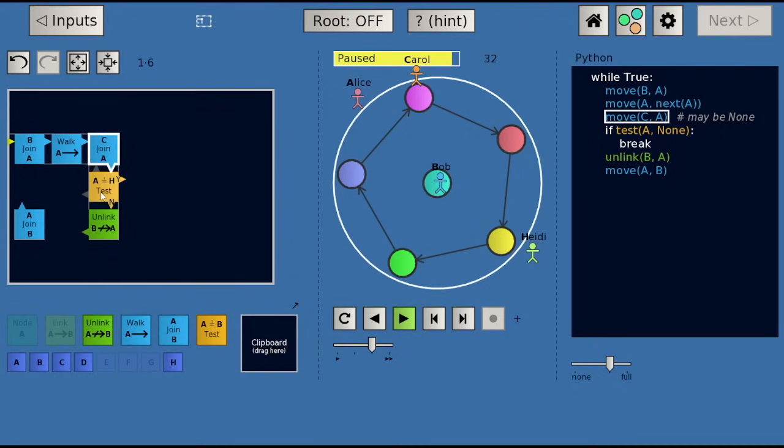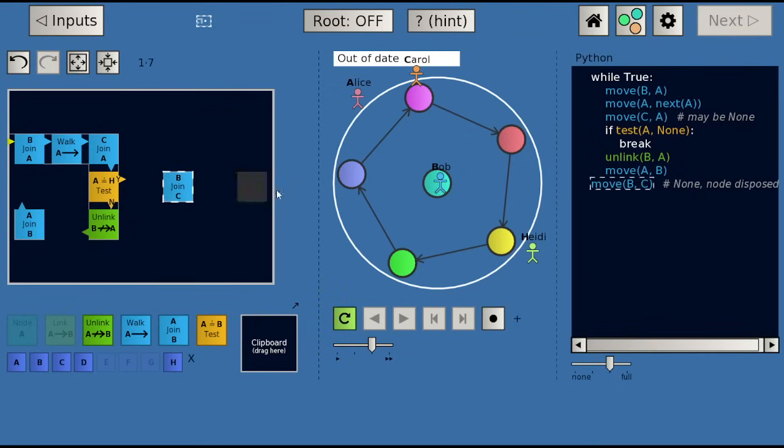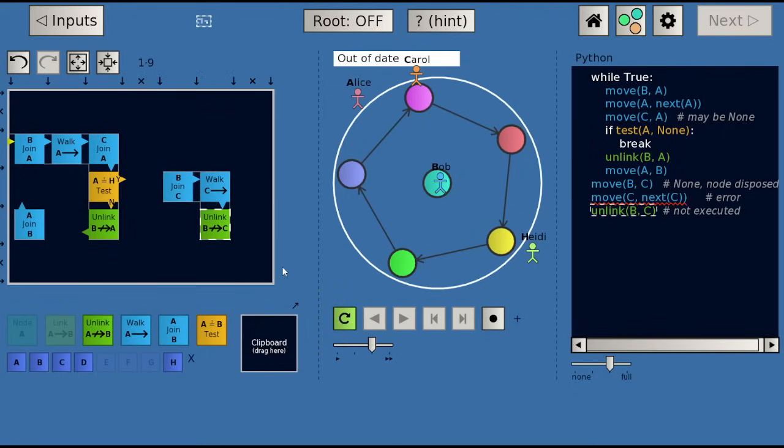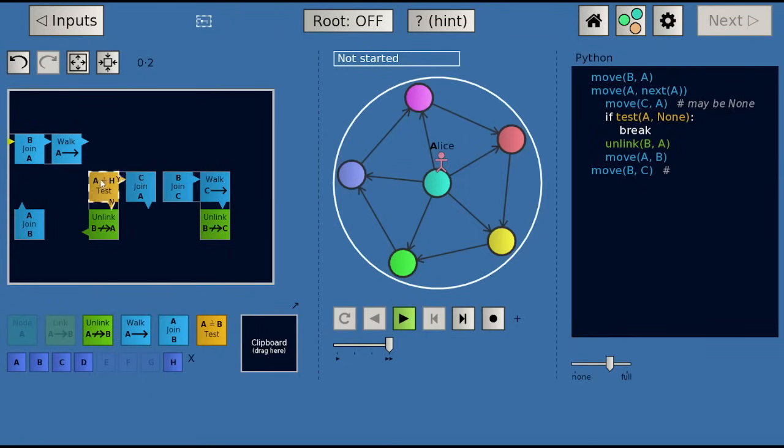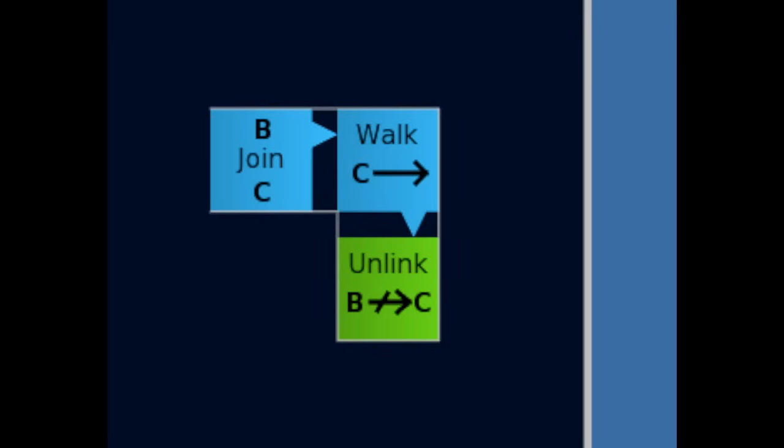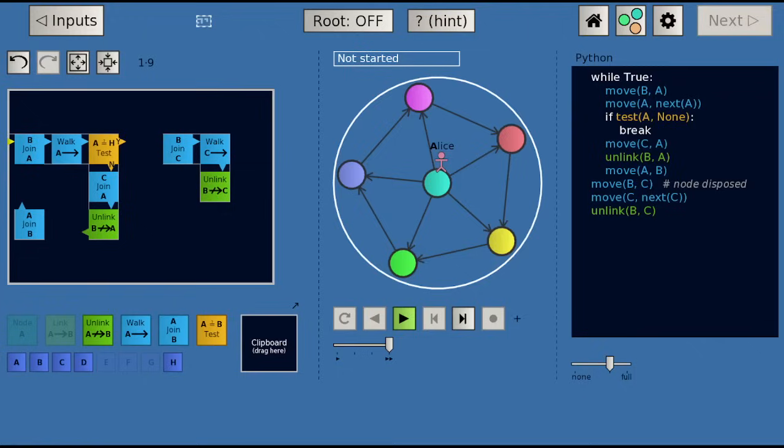So, again, Alice is at home. Can make Bob join Carol. Carol can continue to walk forwards. And then we set up an unlink. Or hold on, I actually need to switch it around so the test comes first before the join. Unfortunately, I can't even say this is the only game I've played that has a problem with 3-cycle loops, because of course it would be great if I could just diagonally connect it back to B join C. I guess we actually do need to make a test of whether C is gone from the list, probably.